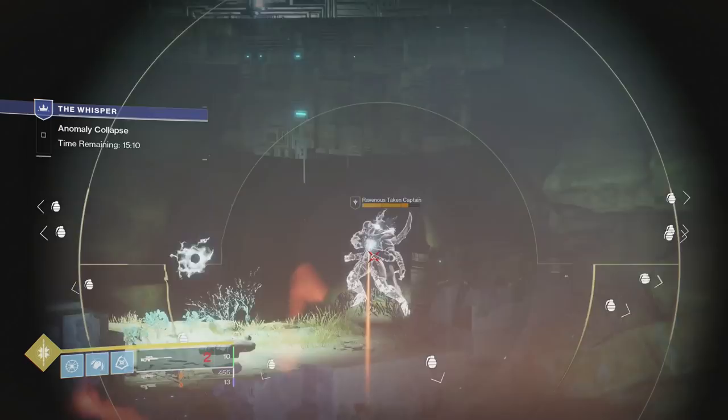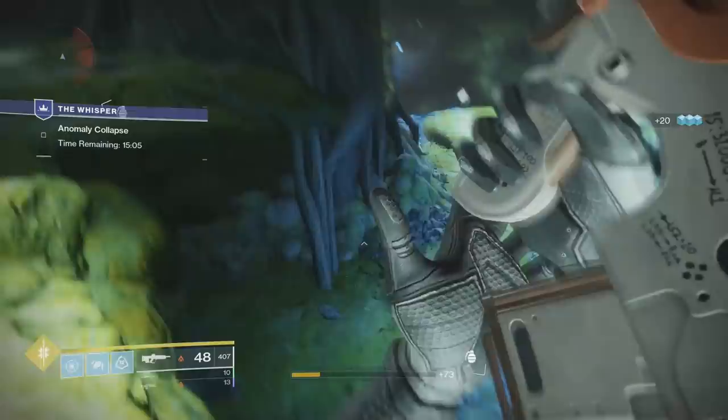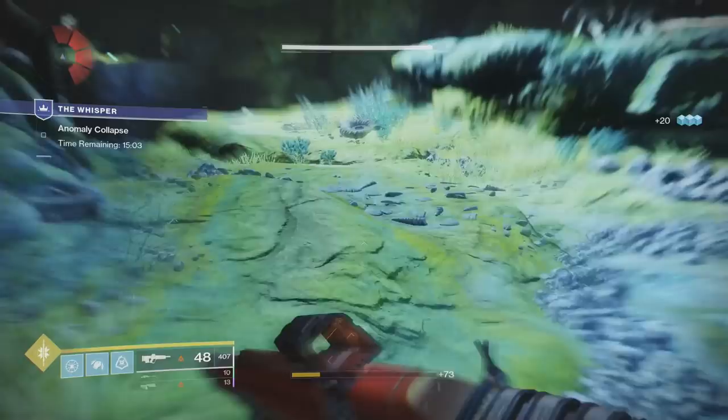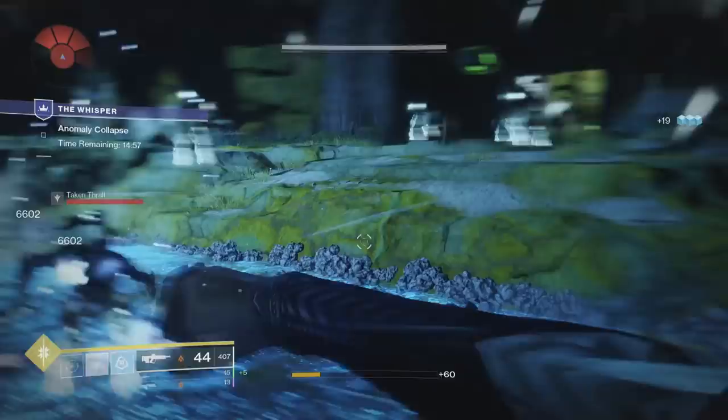After all of them are down, you'll need to take out the Thrall on the floor. Try and round them up as best you can, and take out as many as you can with your grenade. Don't let them swarm you, because it doesn't take much for them to kill you. Try and kill them all, but once most of them are dead, the second wave of enemies will spawn.